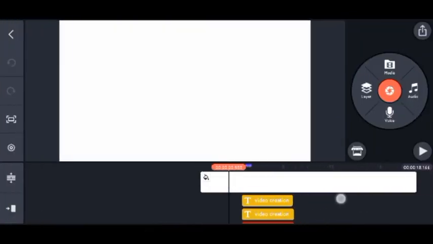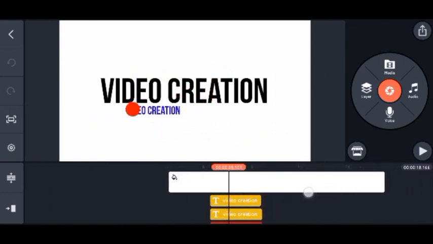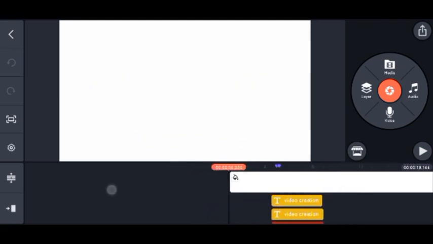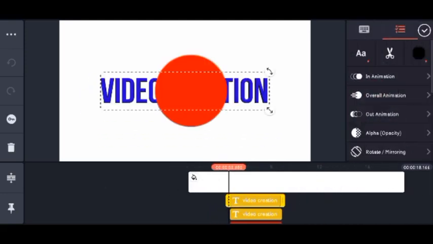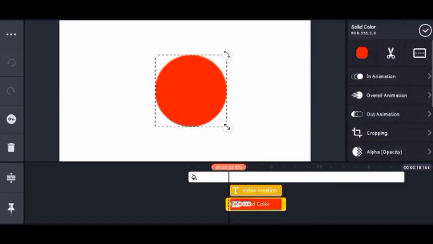Now, as you can see, that is the function of that key icon. It's for animation. I've just created two animations using that key alone. The next thing is this icon here. It's called the delete icon. So maybe you want to delete something. Actually, I'm not going to be deleting anything here. So that is it. Now the fourth one is this icon.